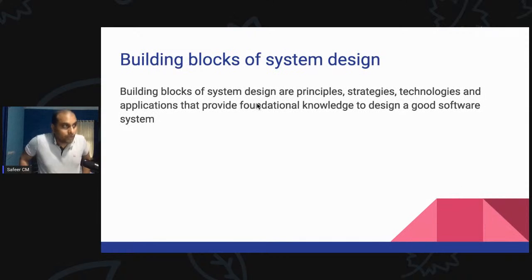Now we are going to look at the building blocks of system design. What constitutes a system? When we are building a huge system with a bunch of components, we need to know what are those components that will help you design a system. Those building blocks are of different types. There are principles, there are strategies that you use, and then of course you have to apply those strategies and principles on technologies and applications, so that you can build a system. This becomes your foundation knowledge to do a design. Irrespective of the problem, you need to know some of these building blocks, which are not tied to any particular problem, and understanding them is very important for the whole system design.